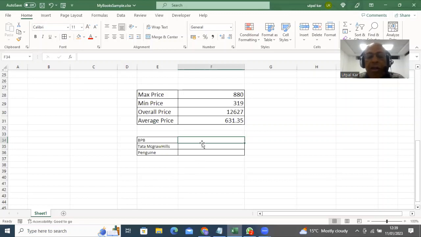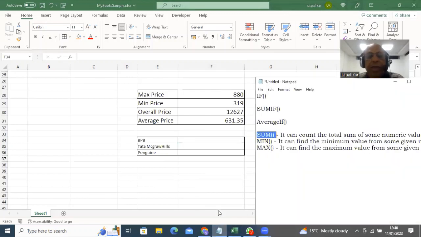And whenever you perform these types of things, you cannot apply the traditional sum, max, min, or average. Instead, you have to apply functions like SumIF or AverageIF. So let's try to explain the concept of AverageIF.